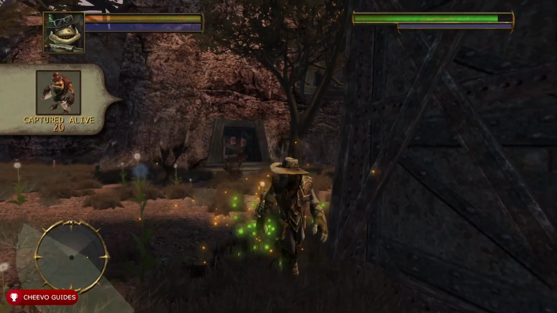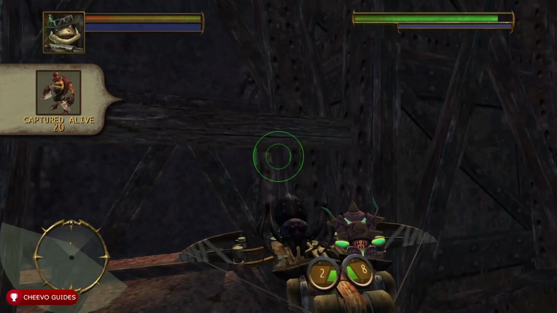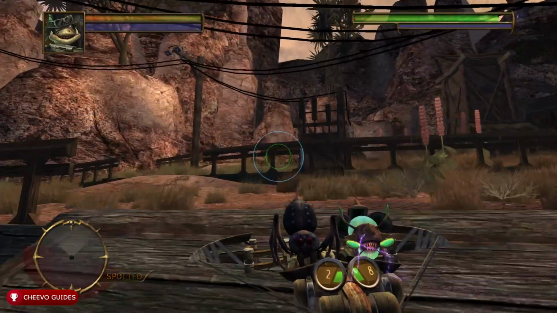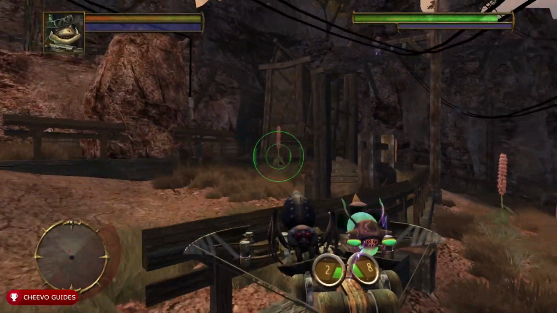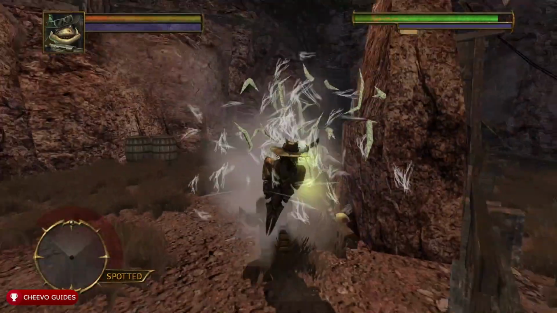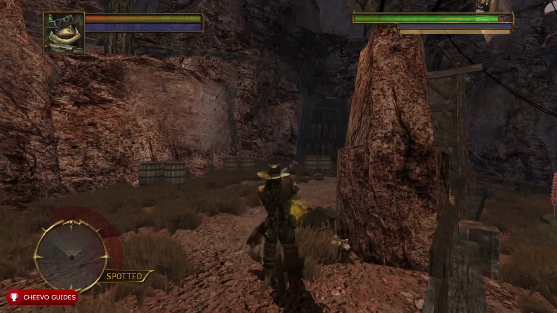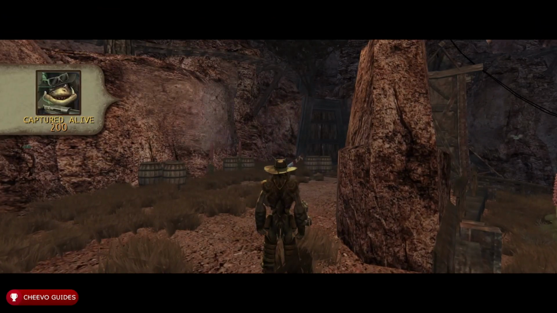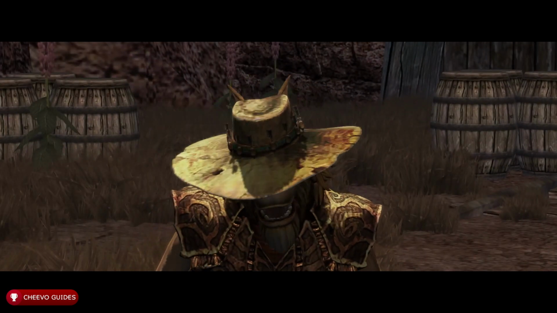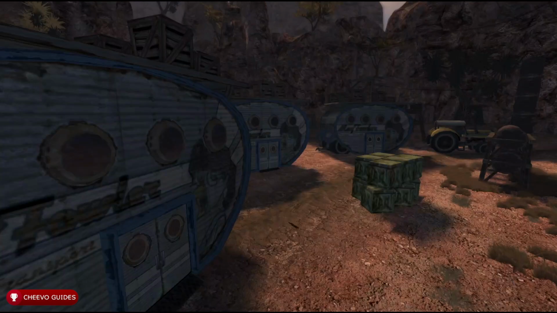Hopefully I can do that with the boss. I don't know, I feel like that would maybe make it a little bit too easy though, if I can just hit him with the spider, wrap him up, and capture him. Let's see. Oh, he's hiding up there. Boom, hit him with the spider. And it appears that it's gonna let me capture him, guys. Captured alive. Perfect.